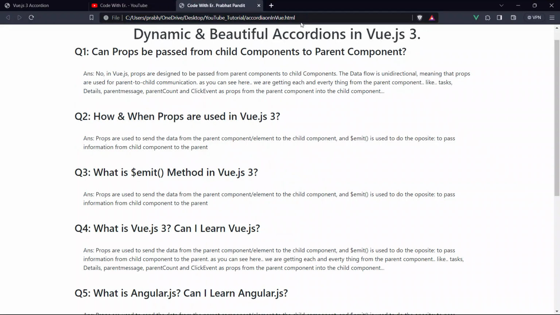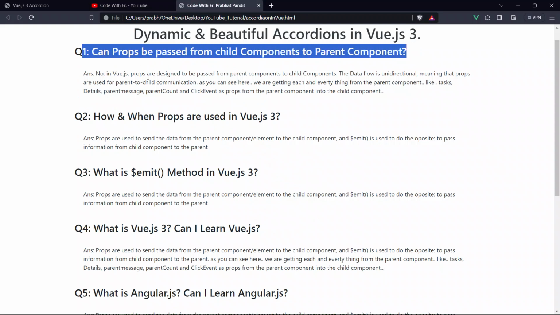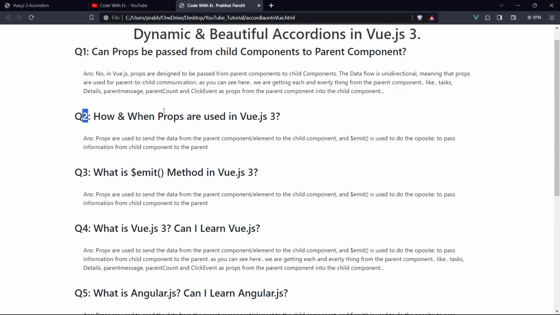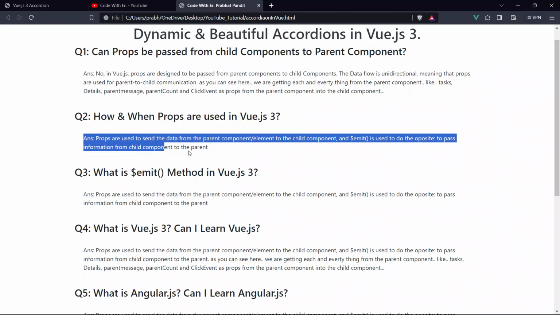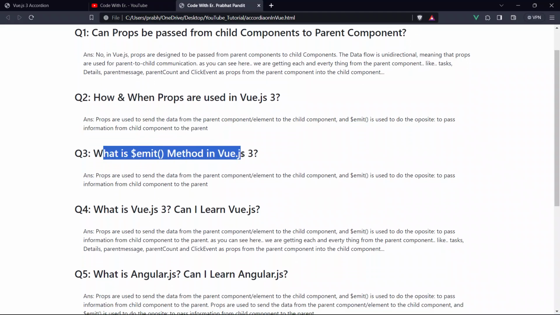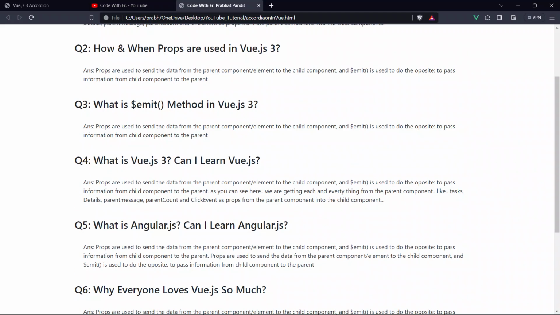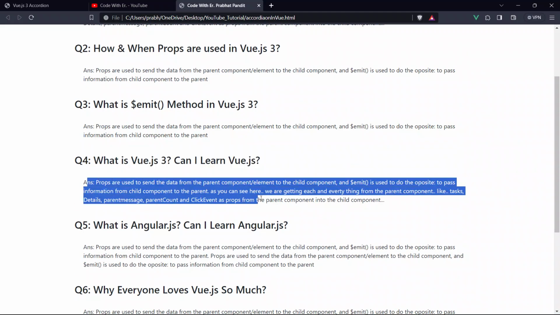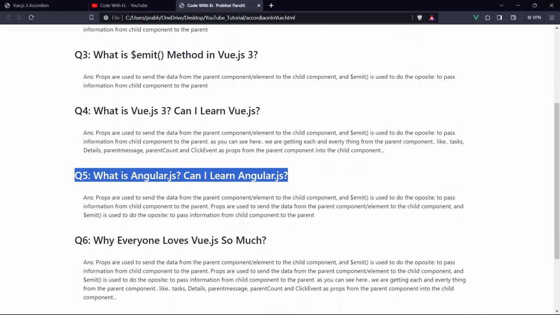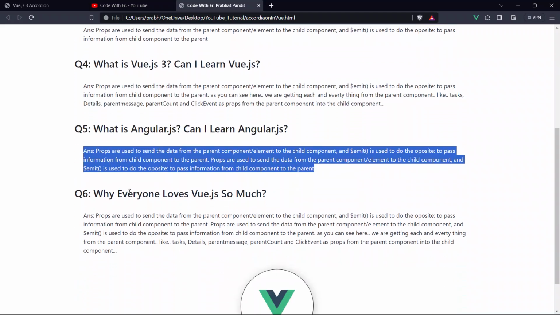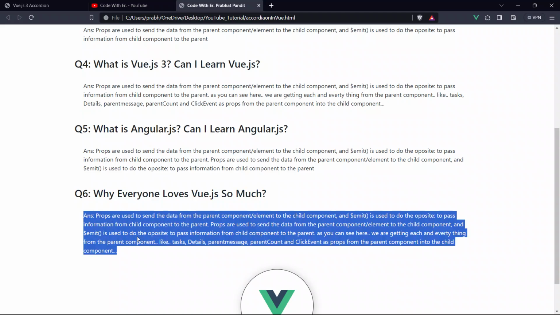See, boom guys, this is the title, and this is the content. This is the title, and this is the content, repeated for each item.